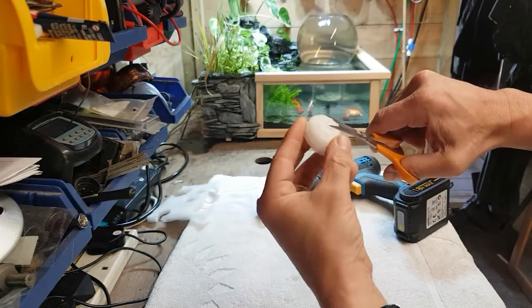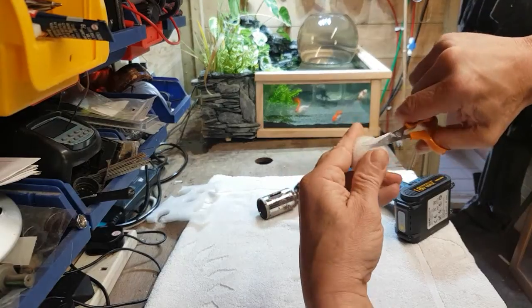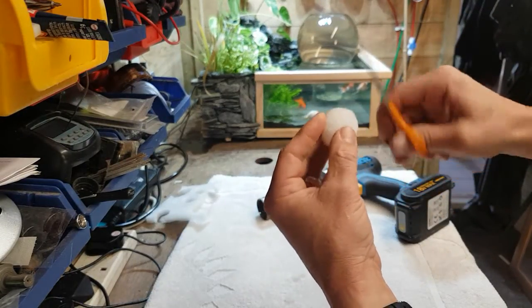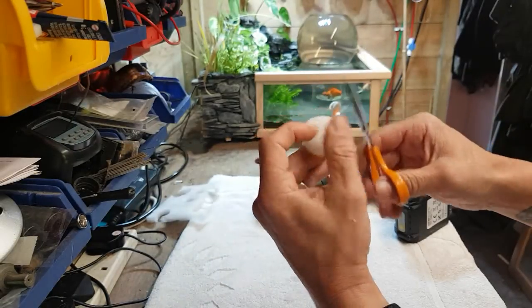Right. Keep going round like this until you get a shape that you're happy with.